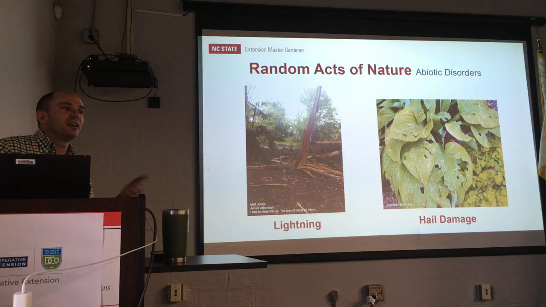Other random acts of nature can be a thing too. This is probably more common in a larger farm context, but lightning strikes and hail can cause kind of strange symptoms. It's not uncommon to have a random dead spot in a soybean field or something. It looks awfully disease-like, but when you look at the tissue more closely, it's just been absolutely fried by a random lightning strike.